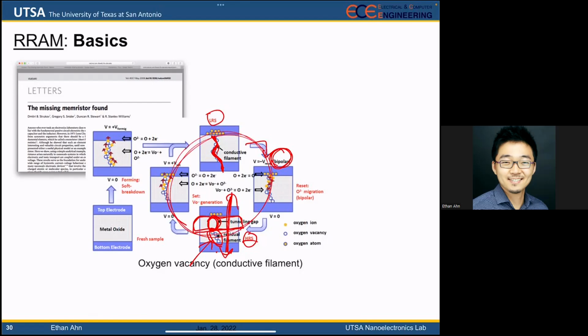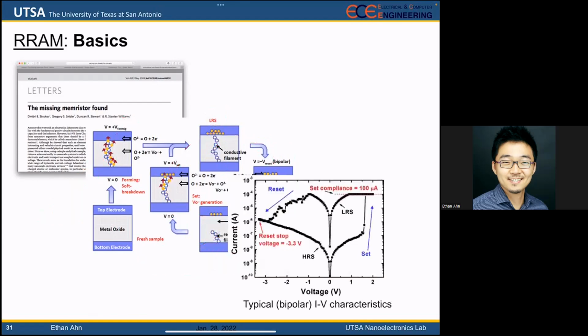In terms of this nature, we know this conductive filament is actually oxygen vacancies. Because if you apply positive voltage to this metal oxide, so transition metal and oxide, the oxygen ion is negatively charged, so oxygen ions will be pulled up, leaving behind some vacancies here. That's why it's called oxygen vacancy. And we also know how to characterize these material devices, and we get this hysteretic curve, right? So this is how you go back and forth, and you see we certainly have this memory effect here.